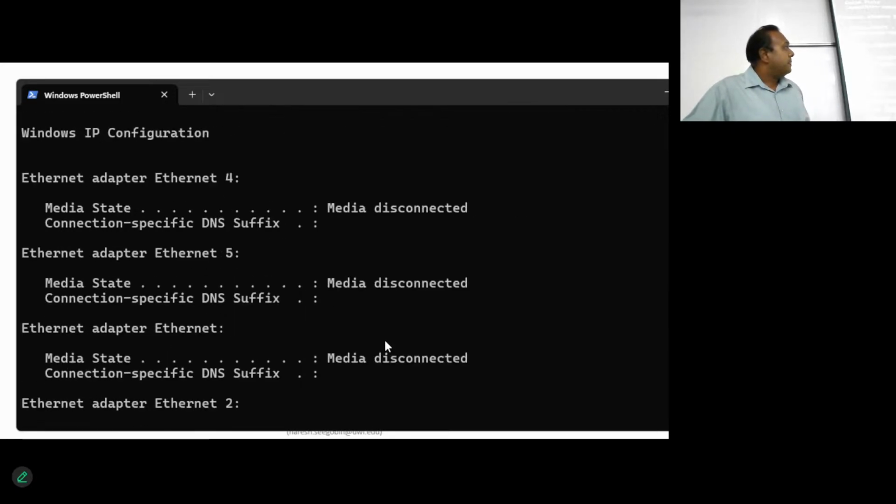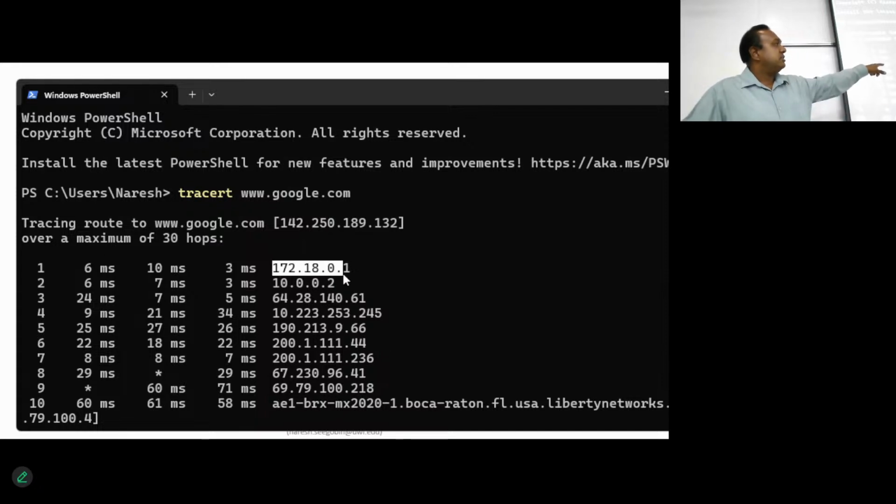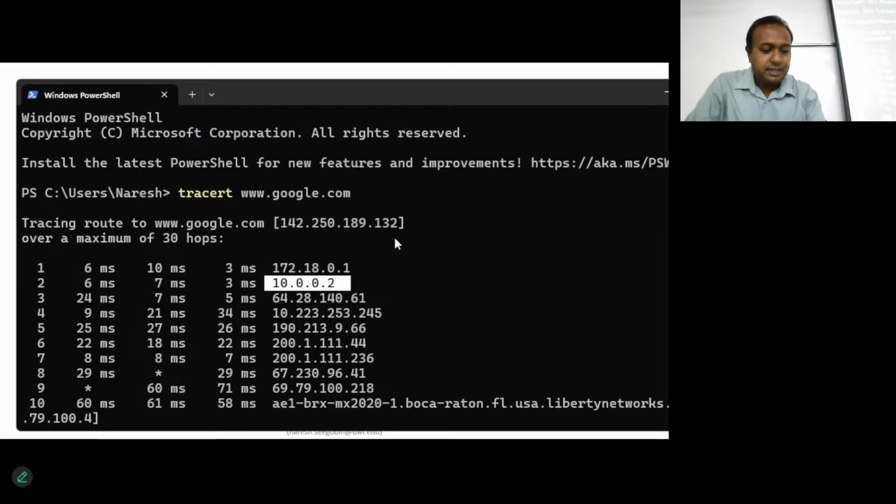172.18.0.1, let's go back up to our traceroute. There it is. So this first hop is their default gateway. The reason why I'm doing this is because it's going to help you later on in the group project. It was also a problem for the WAN course, because they had to do a traceroute of about double this length, and they had to build out the network. It was much more work, so they have to understand well how to set up the IP addresses on the interfaces.